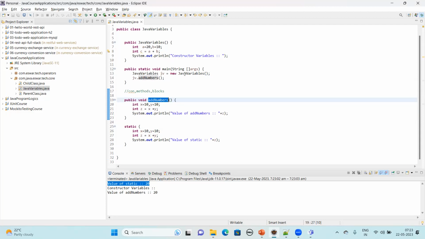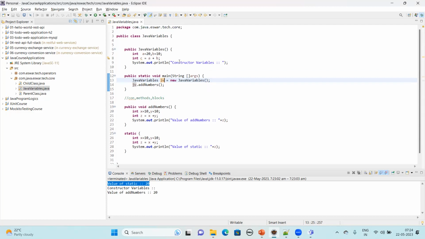When you create an object, from that object only we are calling the method. So before it calls the method, your constructor is already invoked. Once the object is created, then by using that object you are calling the instance methods. So that is the reason it takes this order.